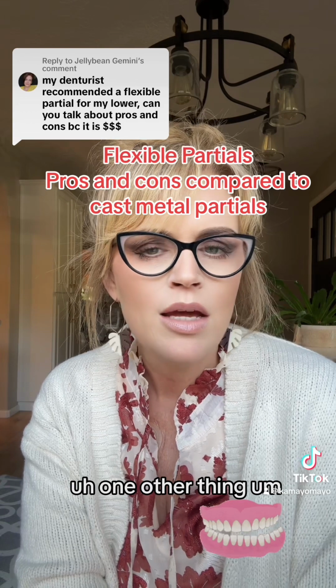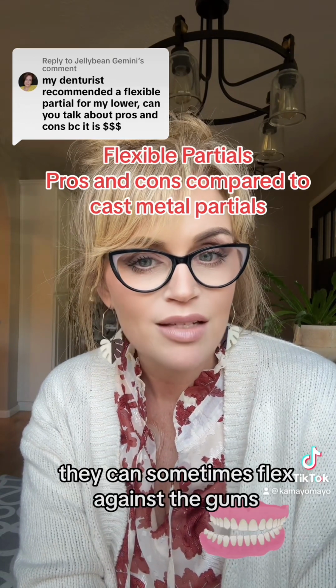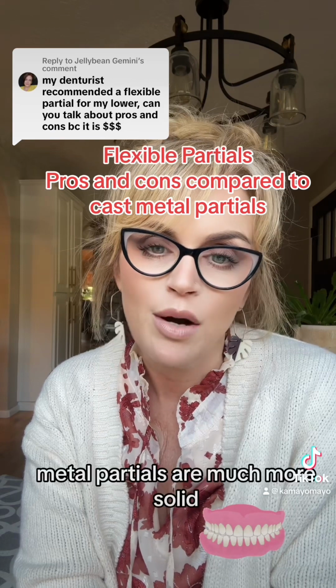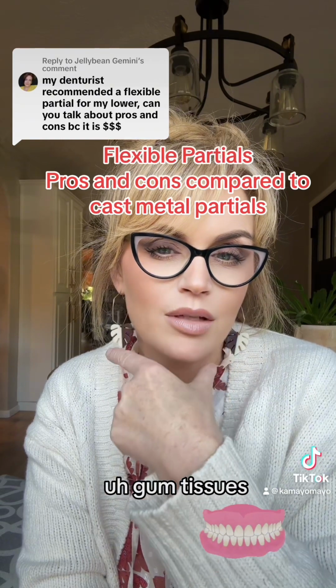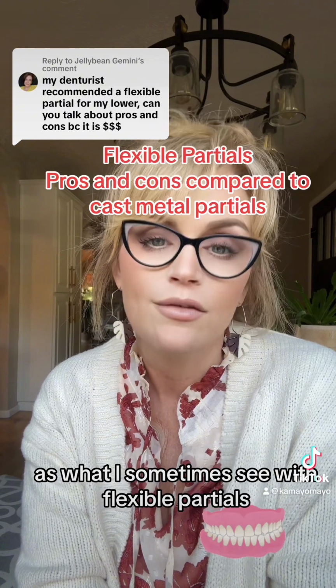One other thing, flexible partials, because they're flexible, can sometimes flex against the gums and cause more sore spots than the metal partials. The metal partials are much more solid and rigid, so they can't really flex against those gum tissues and cause as many sore spots as what I sometimes see with flexible partials.